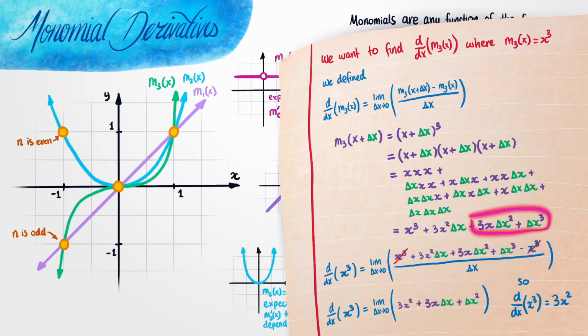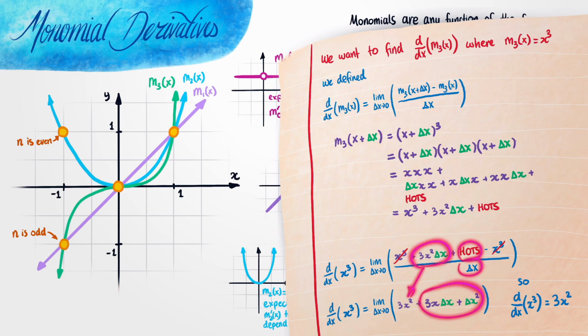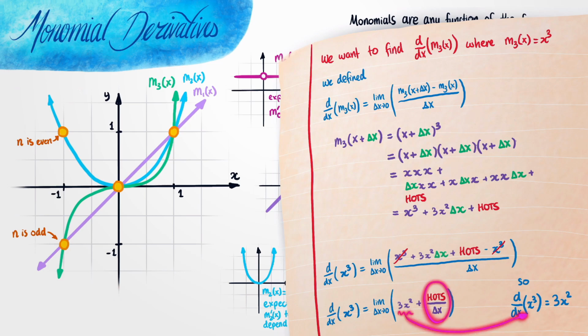So because these 2 terms over here don't end up being important, we're going to refer to them as higher order terms. So I'm going to go ahead and replace all of this with higher order terms, which we call HOTs. Now keep in mind that they appeared over here as well, so we should replace them there too. Now this term over here becomes this term, but then the HOTs get divided by change in x to give you these two terms. So I'm going to rewrite these two as HOTs divided by change in x. As we saw, the higher order terms just end up disappearing in the limiting process, but this term survives and this ends up being the final derivative.